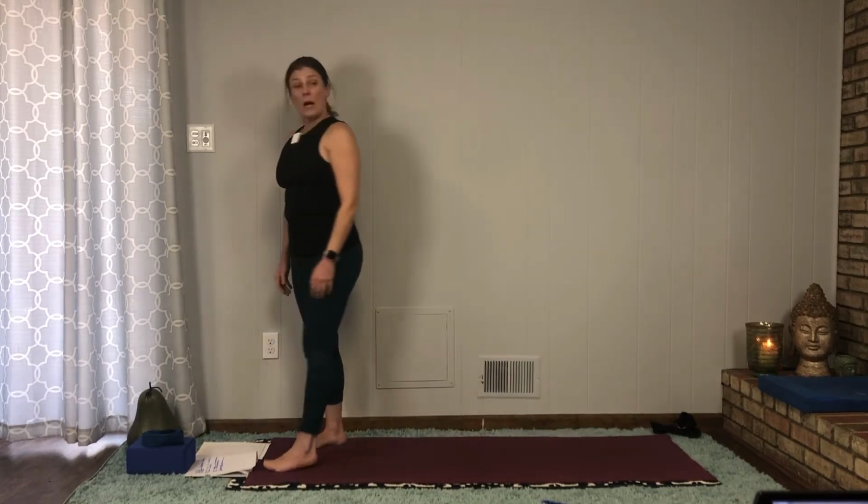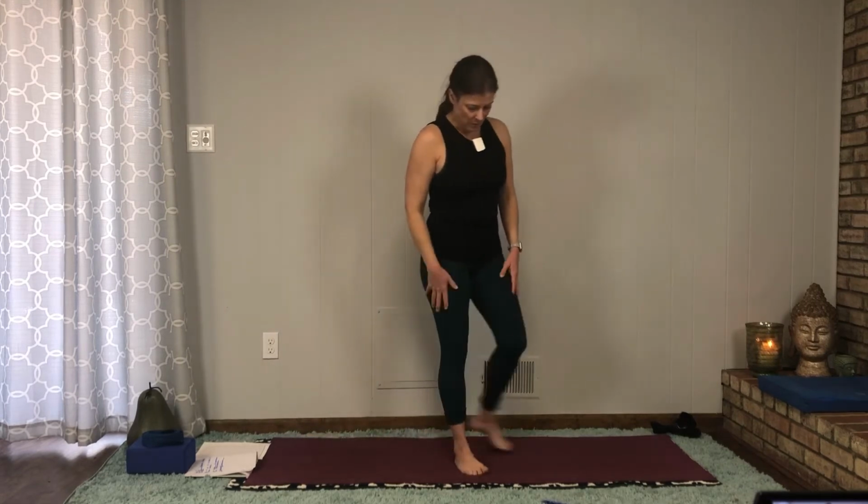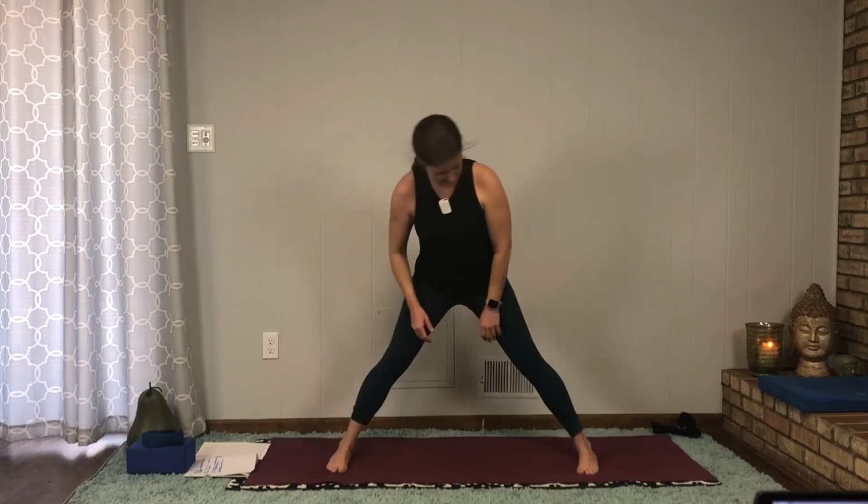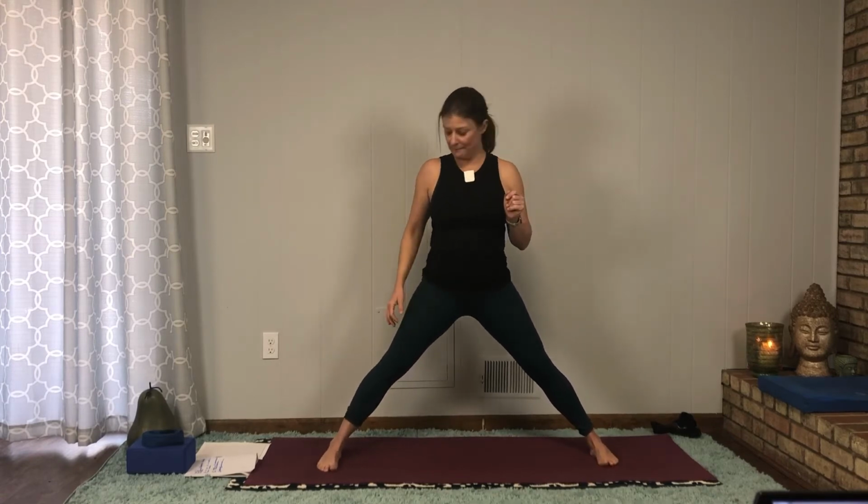Let's come to a wide-legged stance on the mat. The outer edges of the feet are parallel to the outer edges of the mat. So we're going to practice Virabhadrasana 2, Warrior 2. And there are many different ways to get into the poses. As you know, sometimes we flow right from Warrior 1 to Warrior 2, but I'm going to break them down for you separately today.